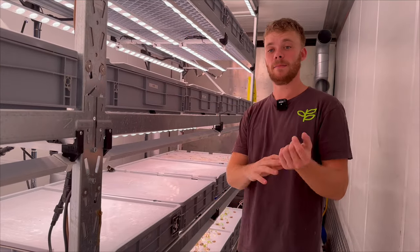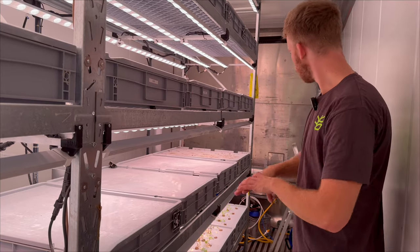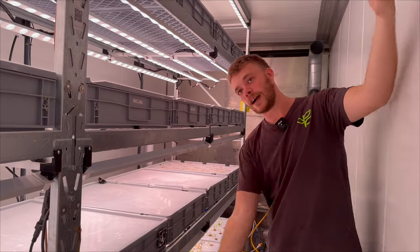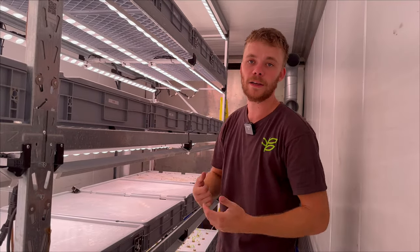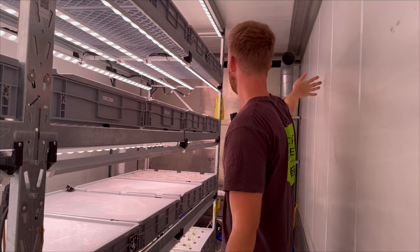Sorry, but it doesn't. So we will see what we are gonna do with this container. We are gonna make a complete video about how we move everything out and then put everything in, and then how we set up the lion's mane production in here. So tune in for that, but this is not working.